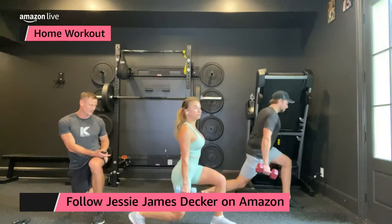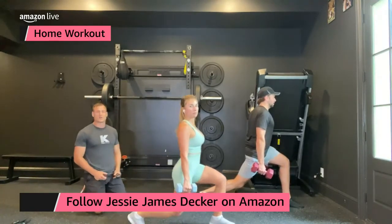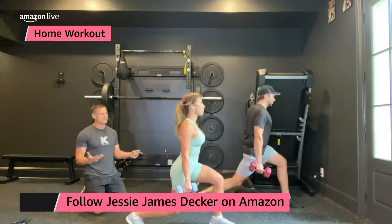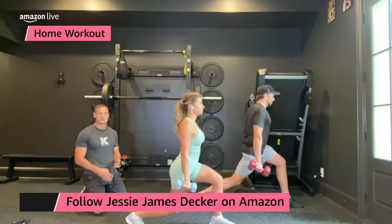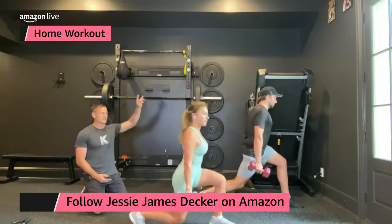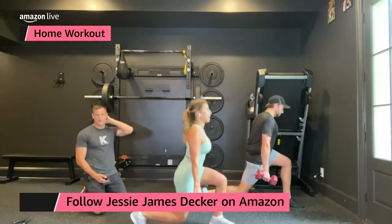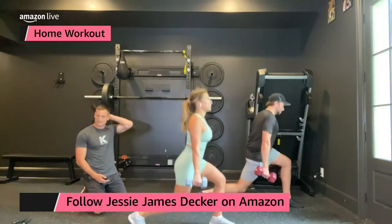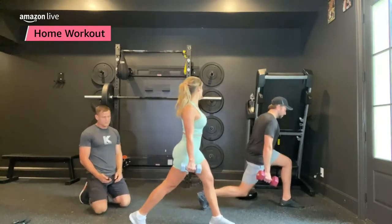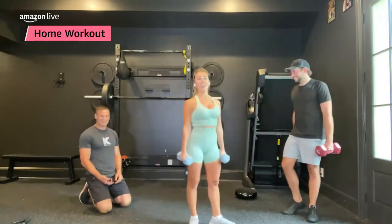So in Matt's case, he struggles with single leg work, so we do a lot of bilateral stuff where two feet are on the ground: deadlifts, squats, RDLs. Jessie does pretty well on single leg, so it's all about mixing up the rep ranges and the exercises, and just getting strong on it, simply. This is good for the butt? This is good for the butt. That's what they want to know.